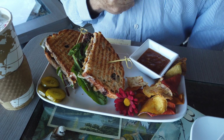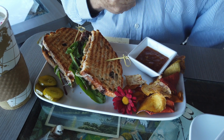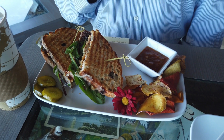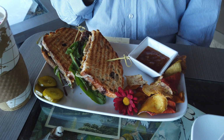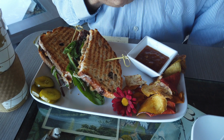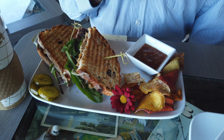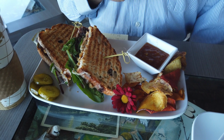Yeah, great combo. Well, I have the blackberry Dijon and brie chicken panini. It's the blackberry Dijon, and you've got to check it out. It's got a little kick to it with a grilled chicken breast, of course, the brie cheese, spinach, and arugula mixed greens, the blackberry Dijon glaze, of course, not only on the panini, but you see it a little bit on the chicken there too, and served with chips, Linton's mango salsa, and the sweet and spicy pickles, just $13.99.